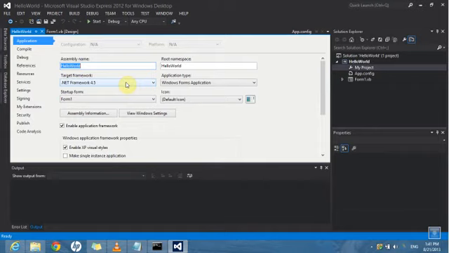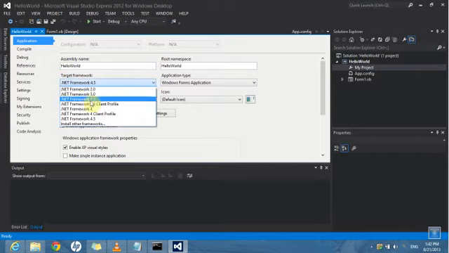Let me quickly explain what framework is. In Microsoft Visual Studio Express, the base class, the base reference that needs to be installed for you to run or develop an application using Microsoft Visual Studio is the .NET framework. This was started long ago when Microsoft migrated from Visual Basic 6 to the .NET framework.